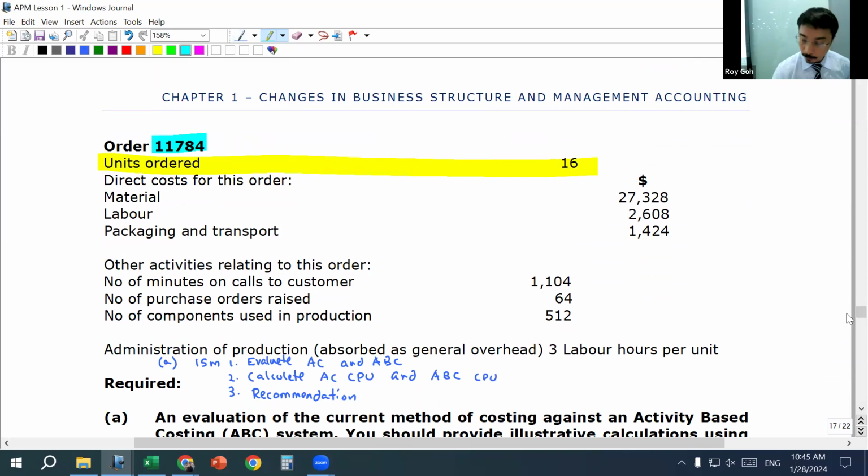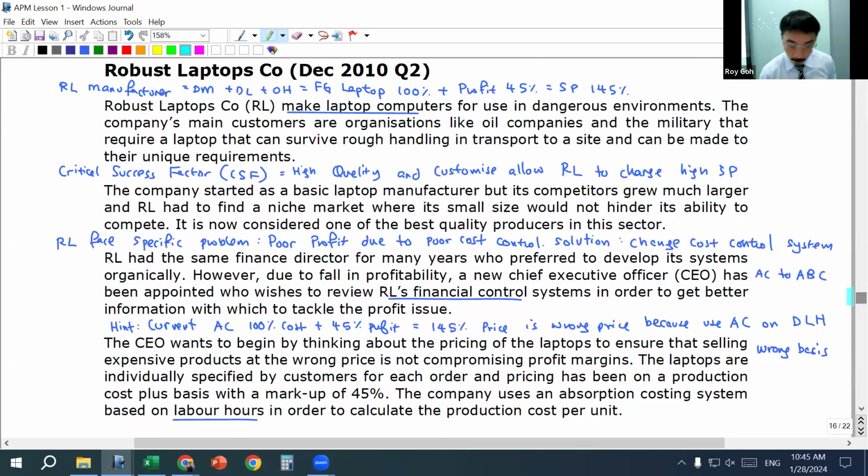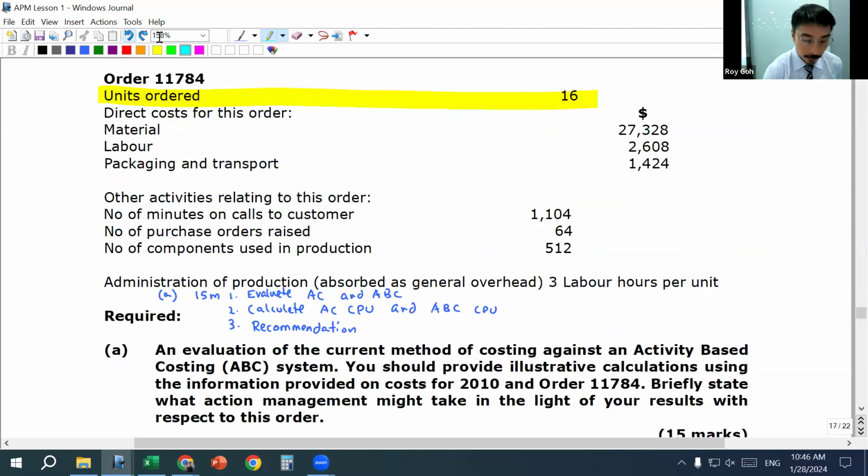What does it show? Can you tell me the meaning of this word? Michael Porter, chapter 3. Michael Porter says your generic choice is a niche market. What's called a niche market? Big or small market? Small market, because the question says small. So if it's a small market, do you have high units or low units sold? Very good. Do you think every customer is an oil company? Is a military company? Do you think every customer needs a laptop that can be waterproof or shockproof? You don't need that because it's going to be expensive. So you have small in size but high in price. That's called niche market.